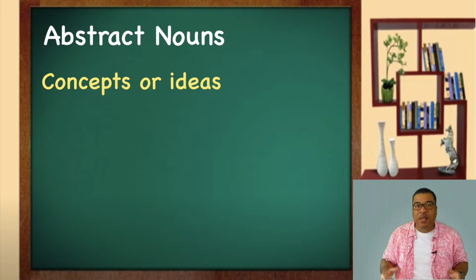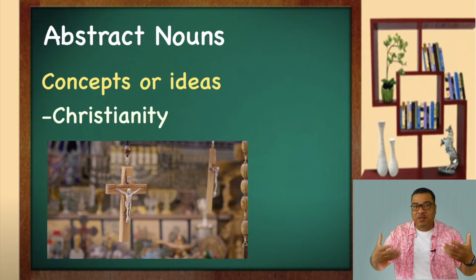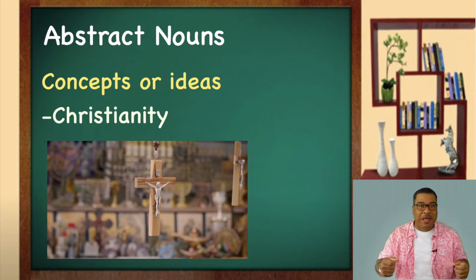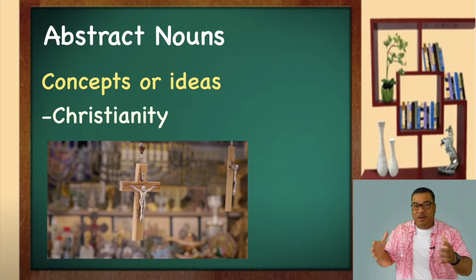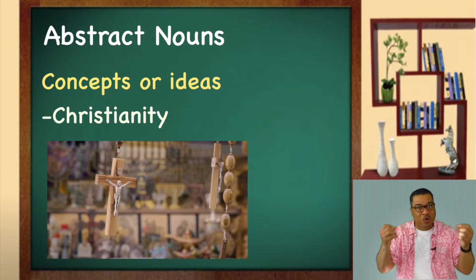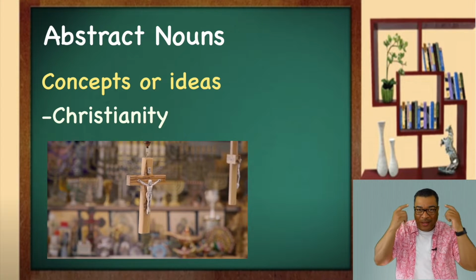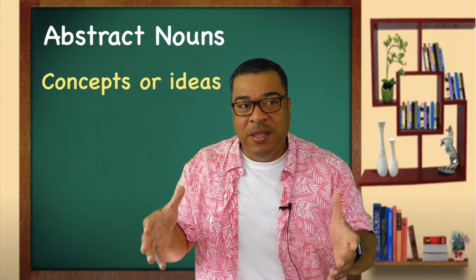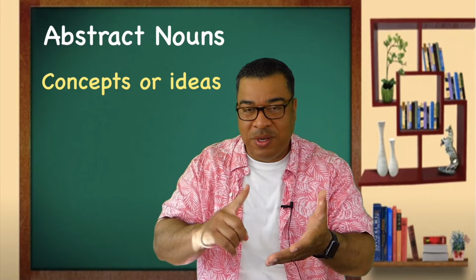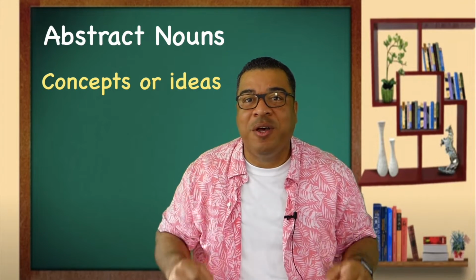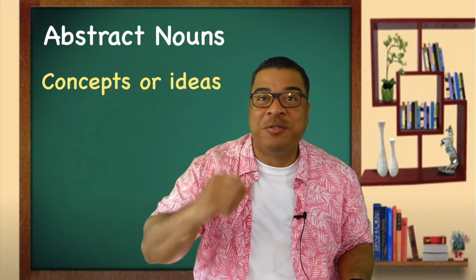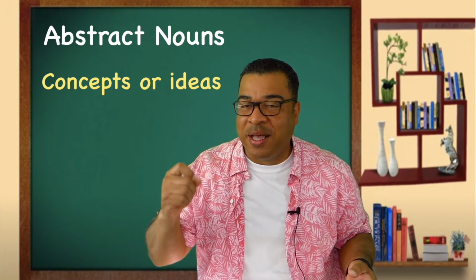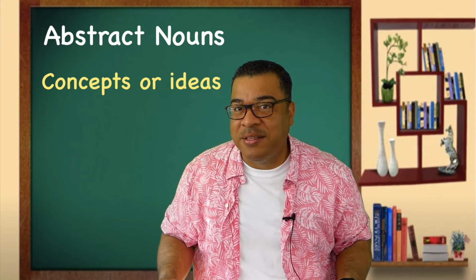Let's take a look at another one. How about Christianity? Religion is also another type of abstract noun. If you think about Christianity or Islam or Buddhism, these are not something that you can see or touch or hear. It's more of an idea in your brain or a concept about something. So an idea or a concept that you can't see, you can't touch, you can't hear, you can't feel, we call these abstract nouns. So that is the first important point to remember when thinking about abstract nouns. Is it an idea? Is it a concept? Because if it is, that is an abstract noun.